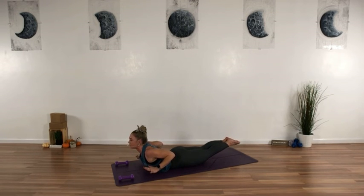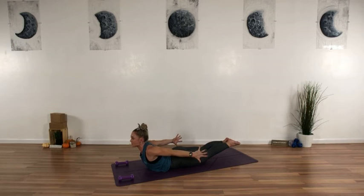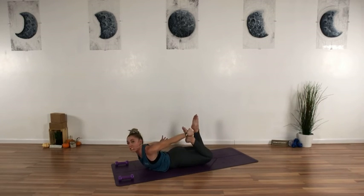See if you can keep your inner thighs touching. Chest up and legs up. Find your breath. Inhale, reach your arms back. Stretch your fingertips towards the back edges of your mat. Exhale, bend your knees and reach for your feet. Let's grab on for a bow.